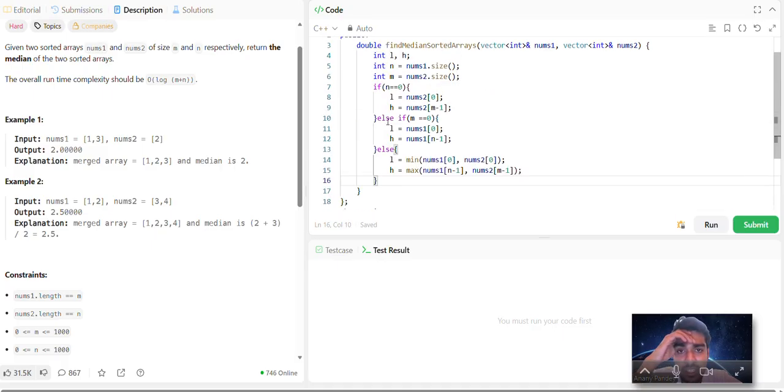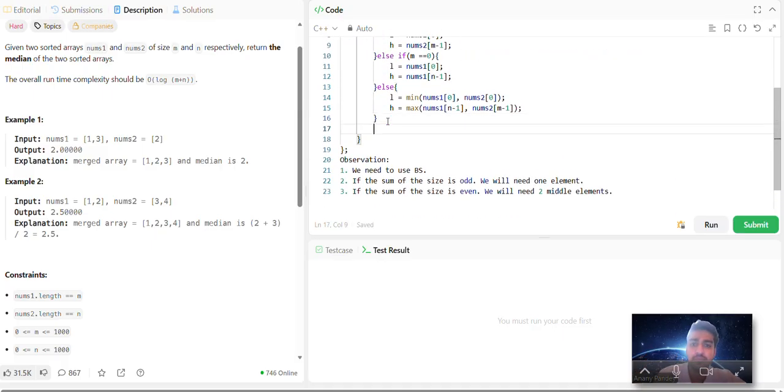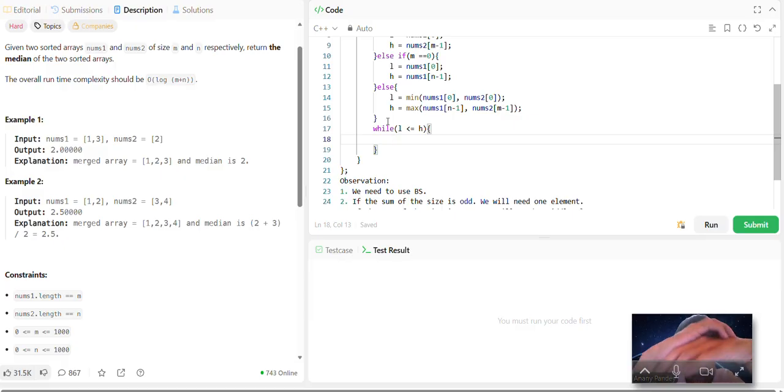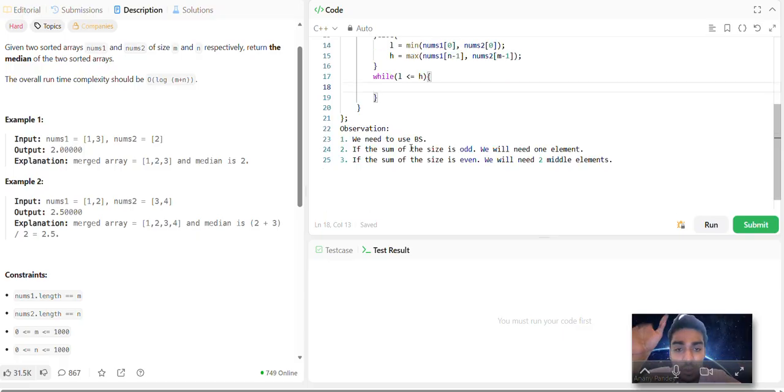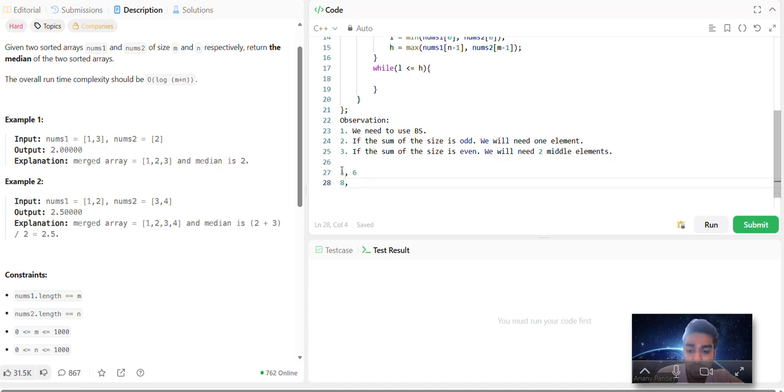Now let's start solving it, while L is less than or equal to H. We need to see how many elements are less than that element, so we need to go on expanding the number until we hit that number. What I'm trying to say is there could be a possibility that nums1 might have 1 comma 7 6, and nums2 might have 8 comma 20.